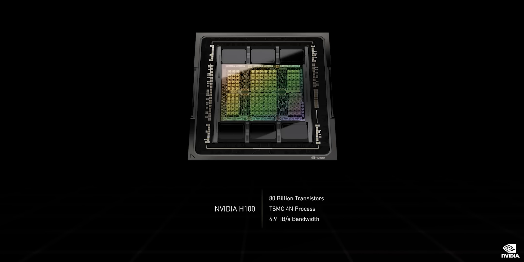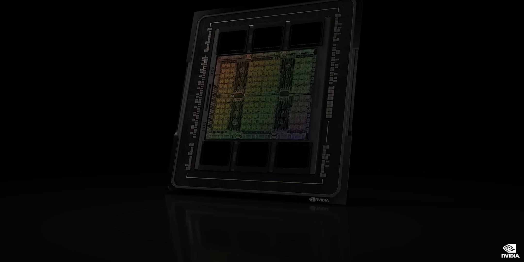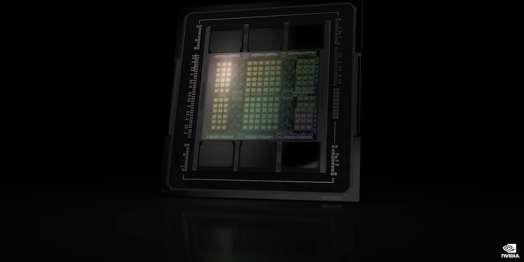NVIDIA's H100s are their latest GPUs for data centers, and one of the most advanced chips in the world. TSMC are manufacturing the H100 GPUs using their new 4nm process, and it'll have over 80 billion transistors, which is actually right in line with Moore's law.